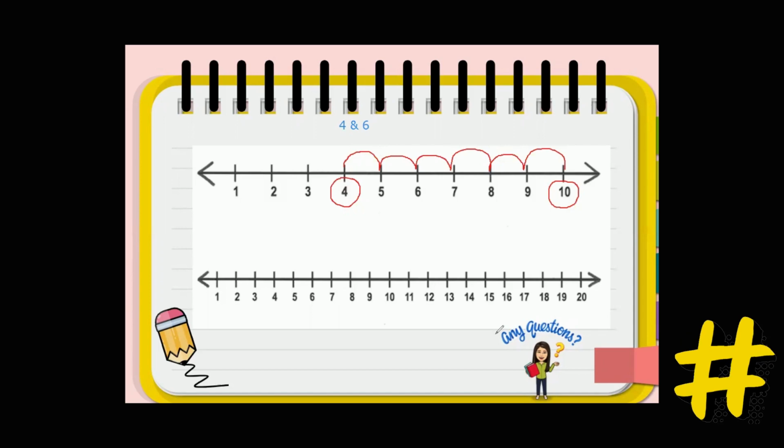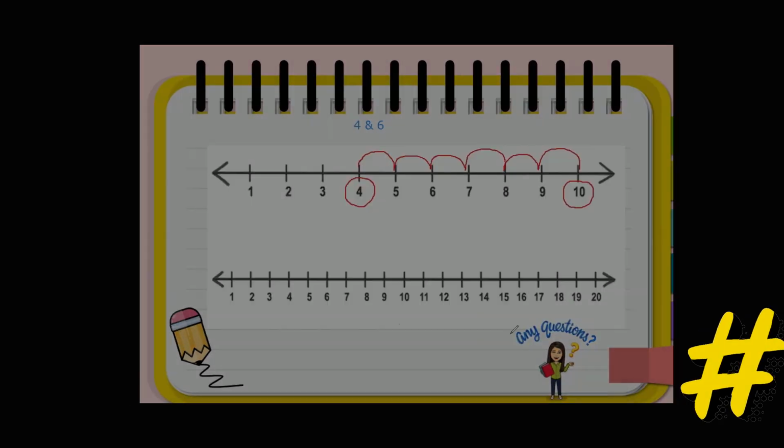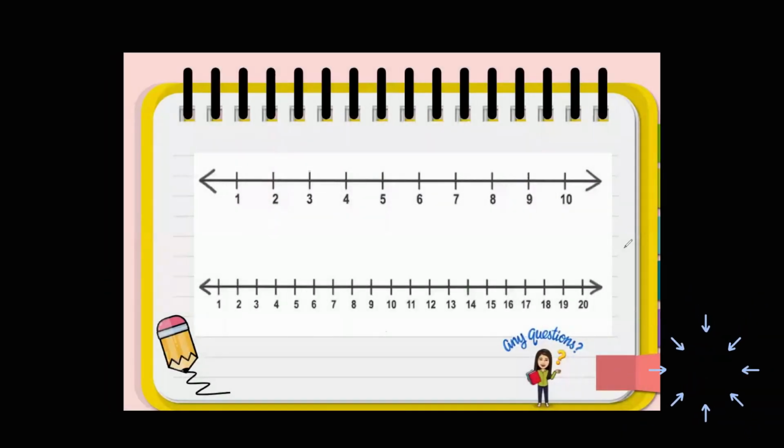Likewise, we can do subtraction also using a number line. When we subtract using a number line, we jump backwards, or we can say that we jump to the left. We jump once for every count. And likewise, I told you, the second number tells us how many times we have to jump. So let's take the example 10 take away 6.